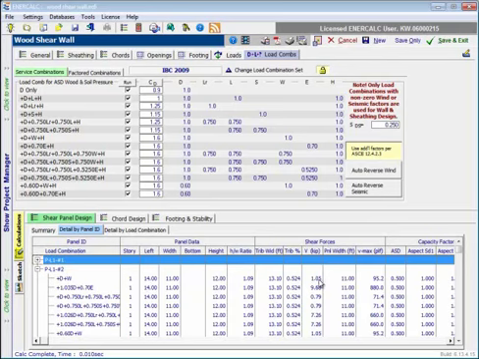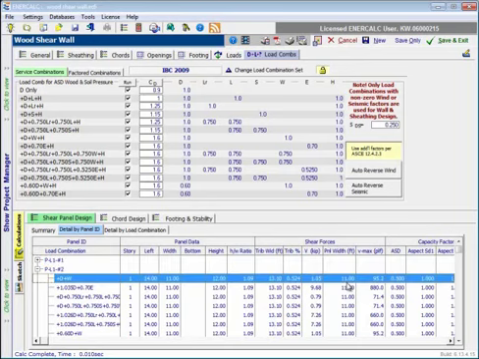Then for each load combination, we see the shear that results. We have the actual panel width, and then we have a shear, which is the number of kips divided by the panel length. So we have a force reported in units of pounds per linear foot.